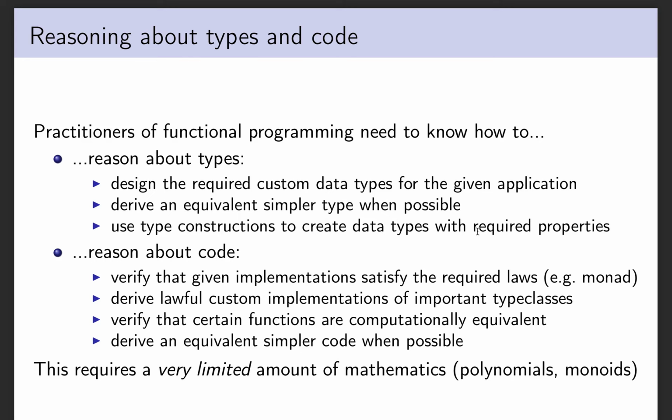Another thing you do in functional programming is you use different type constructions, what I call type constructions, for example. You take two types, you make a pair of them, or you take an either of them, or you have a function from one type to another. Functional programming has 6 fundamental type constructions, such as these 3 that I just said, and these are what I mean by type constructions. So you need to learn how you can use them to make different types for different applications.